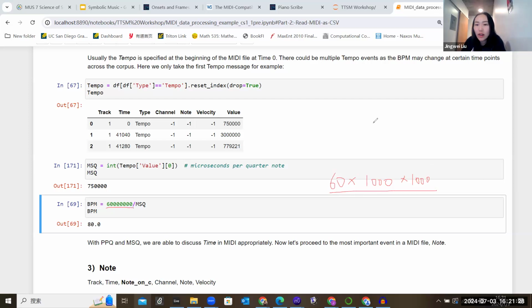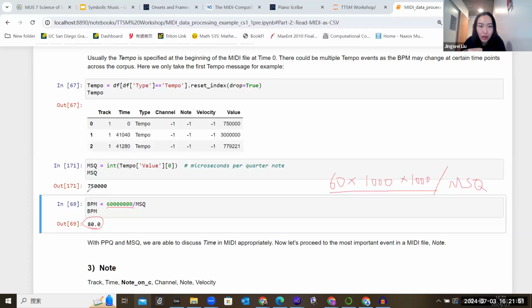And when we use this large number to divide MSQ, which is microseconds per quarter, we get how many quarter notes there are in 1 minute, which is beats per minute, right? So 1 quarter note is 1 beat. So how many beats are there in 1 minute? It's 80.